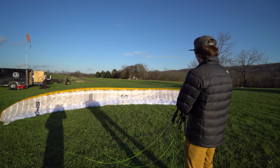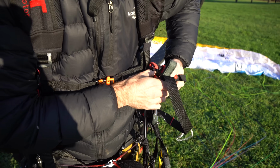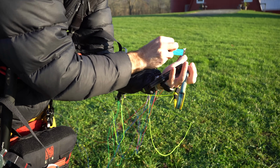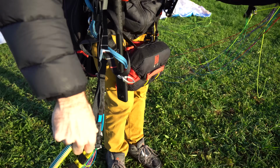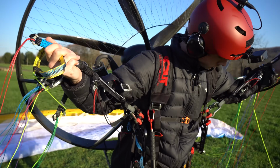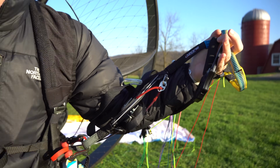So once we've got our glider laid out perfectly, we can clip in. Now let's talk a little bit about the controls. This is where it gets a little challenging. In one hand, we're gonna have a throttle. Then in both hands, we have our A's, which are the lines that connect to the leading edge of the wing and help us inflate the glider. Then also, in both hands, we have a brake toggle. These connect to the trailing edge of the wing. They allow us to control the wing and produce lift by pulling both of them.